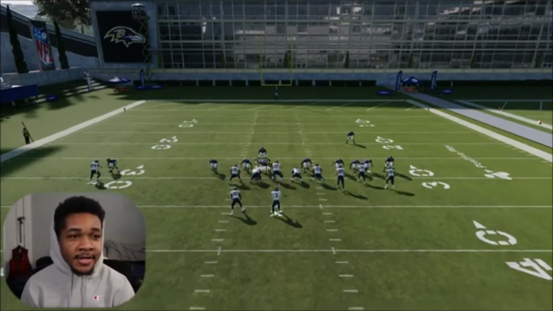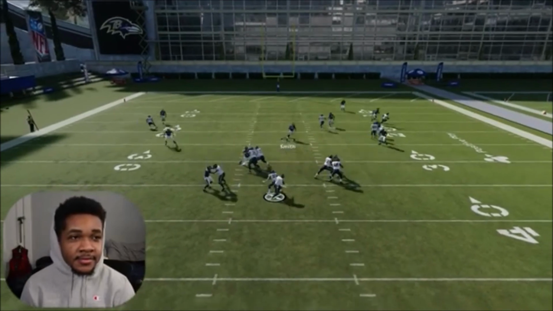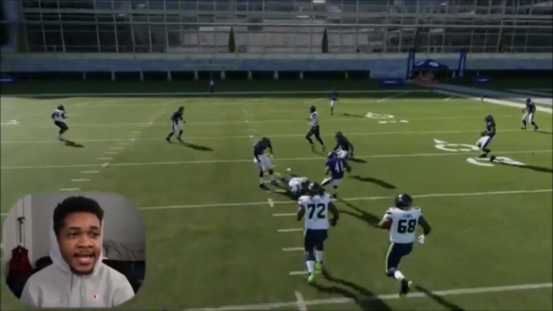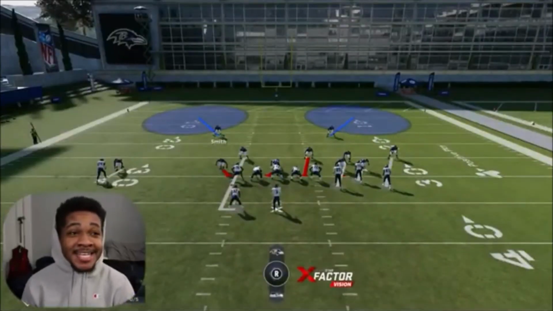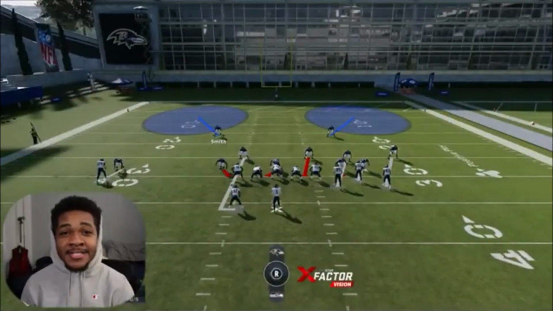Let's just see what he comes out in here. Look at that. He had nothing. He had to scramble. And I promise you, this CPU will play better offense than anybody you're playing.